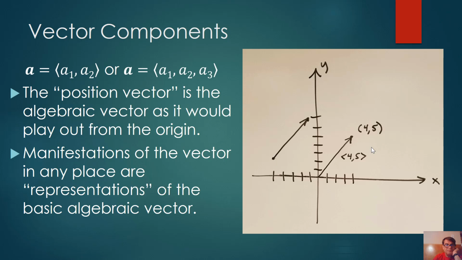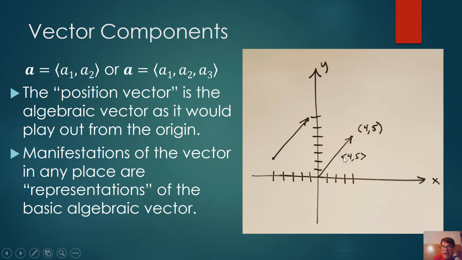Okay, vector components. Now, this section of Stewart introduces this new bracket notation. This is vector notation. So see those brackets there? Those aren't our normal brackets. So like take 4, 5 here. 1, 2, 3, 4. 1, 2, 3, 4, 5. Okay. So this is the point 4, 5 on this coordinate frame.